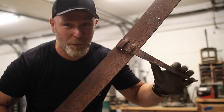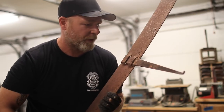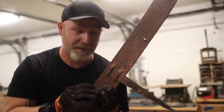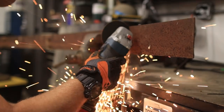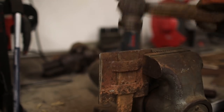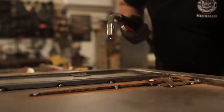I found this really cool piece that was buried in my backyard — when they were installing the pool they pulled it up, probably used for separating a garden. I think it's going to look absolutely awesome on the doors. The idea for these doors is for them to look old, like they've been patched over the years and been sitting outside rusting. These garden separators will make them look like they've had hinges at one point. I tacked them into place and did some spot welding on top to give the impression they were pinned.